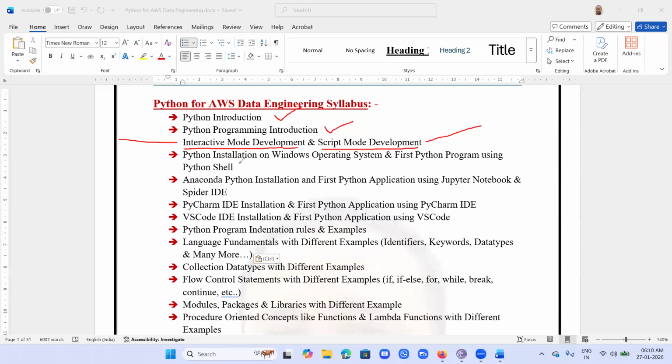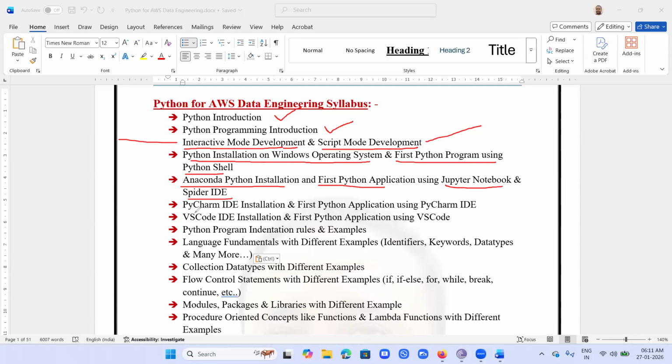Then we are going to start installing Python on the Windows operating system and writing the first Python program using Python shell. Then we are going to see Anaconda Python installation and the first Python program using Jupyter Notebook and Spyder IDE.